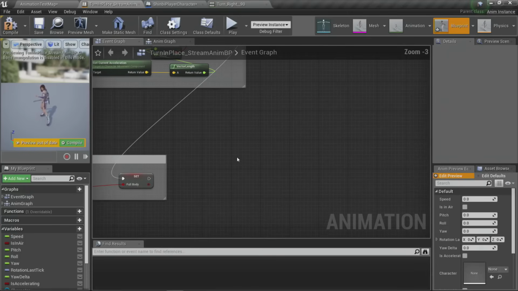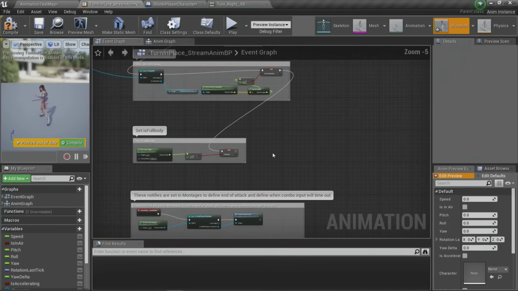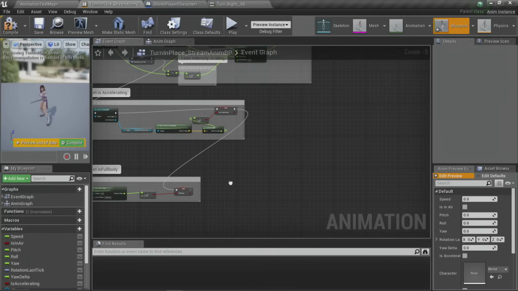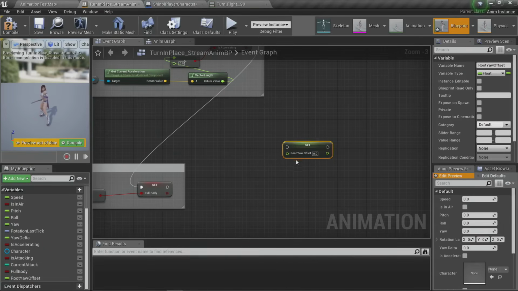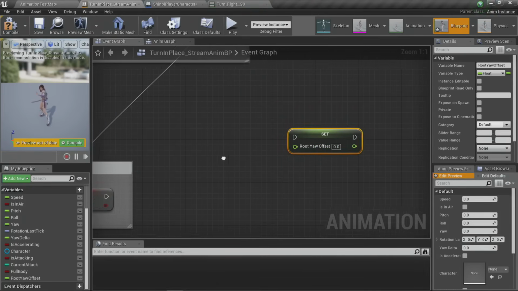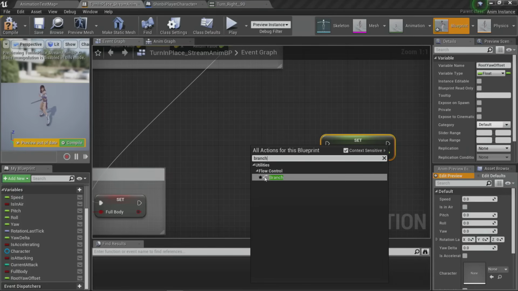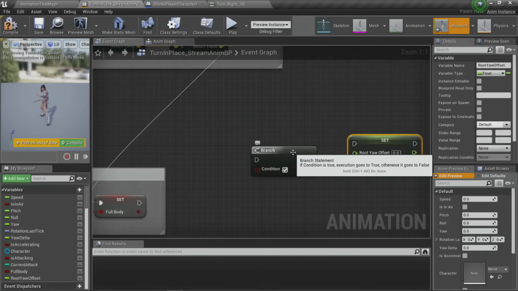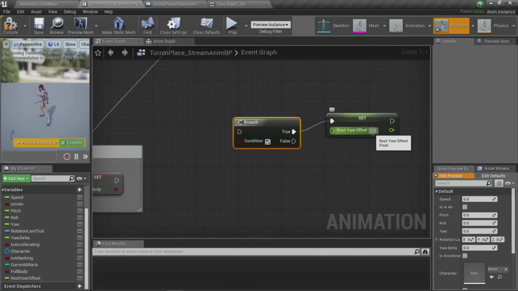Okay, so let's go ahead and we want to be able to set our root yaw offset. Let me find a good point in my graph to add this. We'll add it here. So I'm going to drag and drop the root yaw offset over here, and we want to set this. We only want to change this value of root yaw offset when we're idle, when we want to turn in place. We don't want to set it when we're running or if we're playing a montage in melee. So let's add a branch here, and basically this is going to be a true branch where if any of these things are happening, we're going to always keep this root yaw offset at 0. We're not going to rotate the bone.